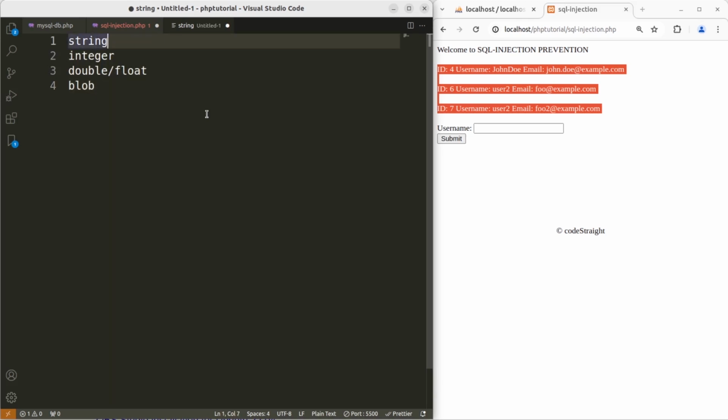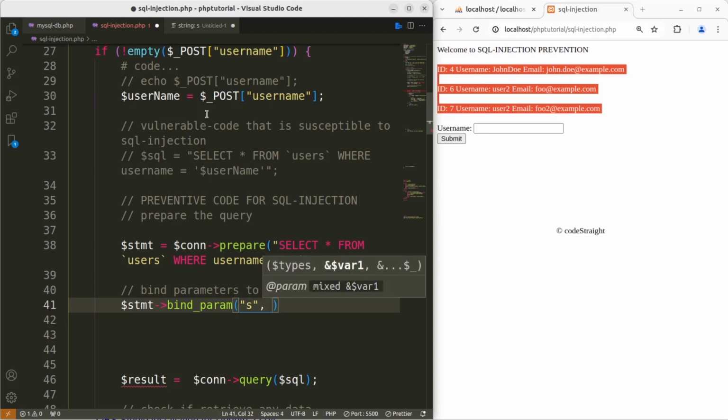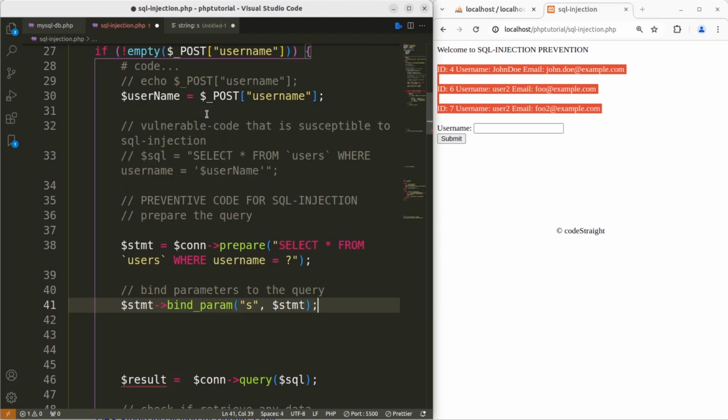The string is denoted by S, the integer is denoted by I, the double or float is denoted by D, and the blob is denoted by B. So let's get back to our file, and hopefully you get the idea why I added here S followed by a comma, and let's specify here as a second argument the query statement followed by a semicolon.